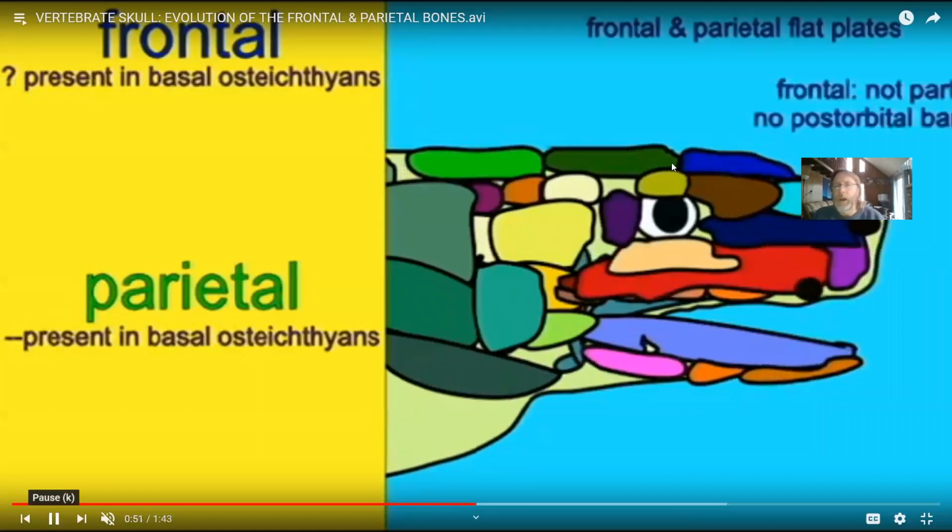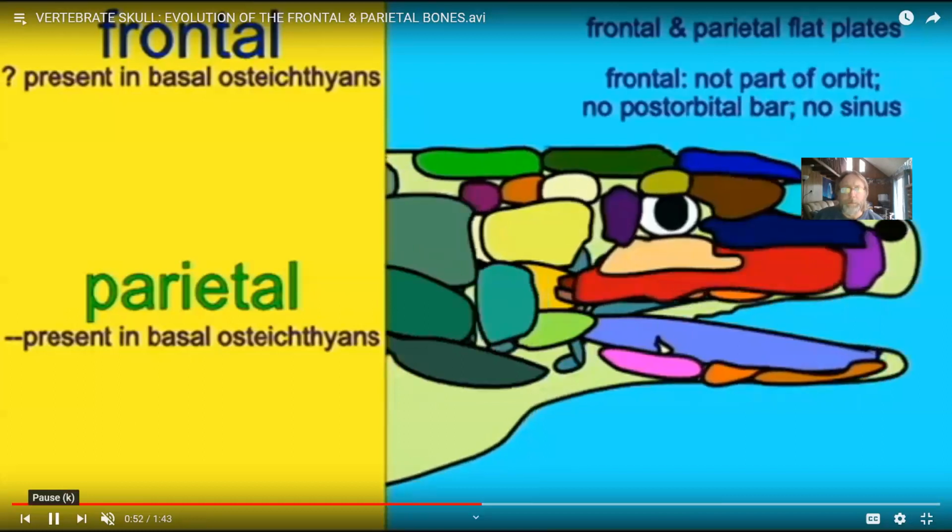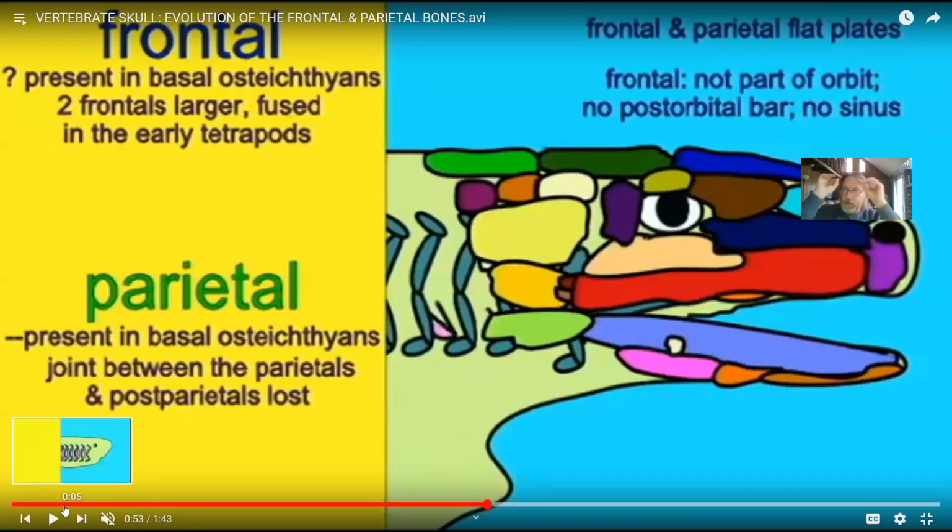the first osteichthyans. The frontal bone is tougher to say, and the reason is, my understanding is, when you look at the fossils we have of these early fish, they aren't necessarily all complete. Some are missing the snout region, but then also you just have a lot of thin, flat bones. And saying that one is definitely homologous to the frontal bone might be difficult. So we know that the parietal bone is present in the first bony fishes such as Psarolepis. The frontal bone might be among the little bony plates in the area, or it might have originated later.